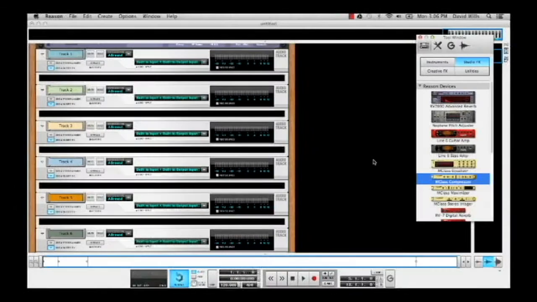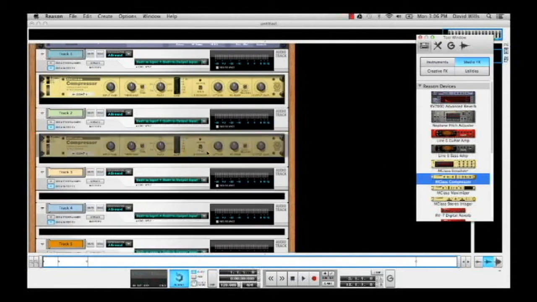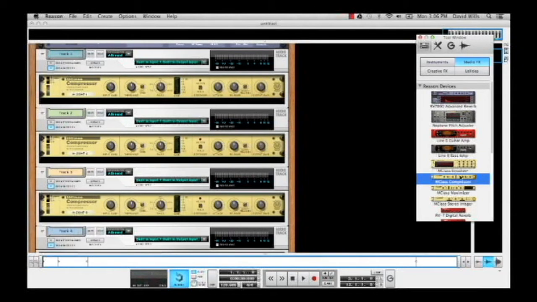Now, of course, all of this flies out the window in the software world. In your computer, you can bring over multiple instances of any of your compressors or any other software plugin. So, over here, if this was in the hardware world, I save up to buy one compressor.